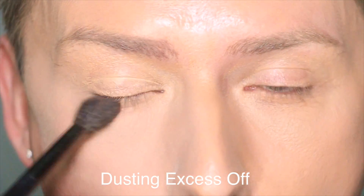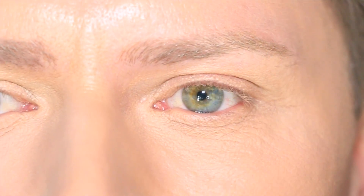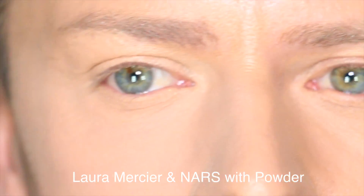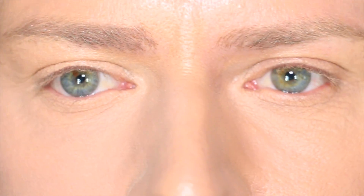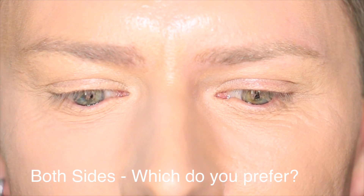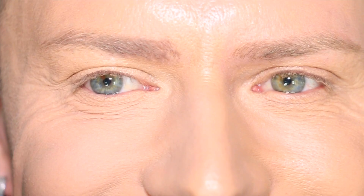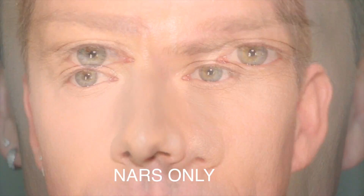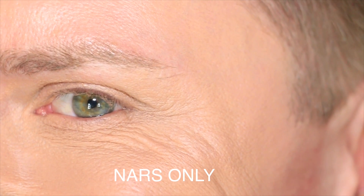Now let's do some comparison. I'm going to give a big smile so you can see all the skin moving and the concealer close up. This is side one where we used barely any product — see, the skin moves. Now side two where we used all that loose powder. I think actually side two, where we used so much product, looks less creased than side one, because we pressed so much powder into the skin and buffed it away that it doesn't look heavily caked. Whereas side one looks like it's creased more — but you be the judge. I've also changed the lighting slightly by taking down and turning off one of the lights so you can compare both sides.